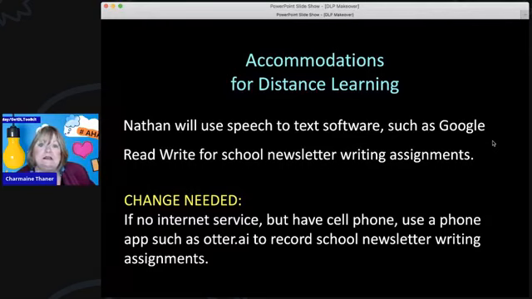So like I said, some accommodations will still work perfectly for remote learning. Other times you need to have some changes. So let us know if you've got other comments or questions.